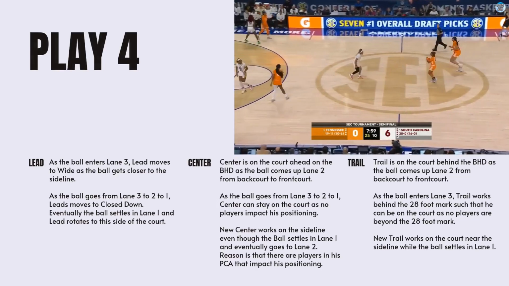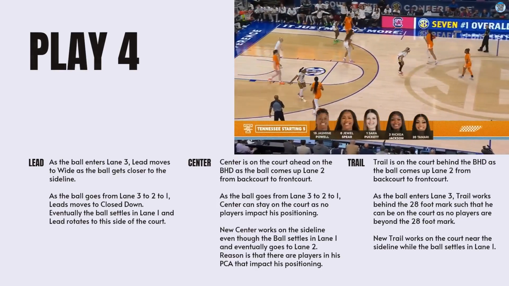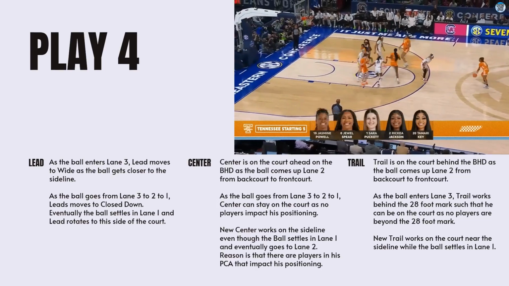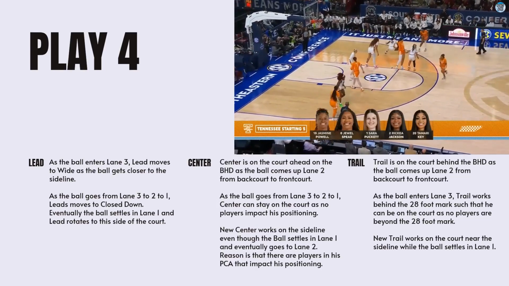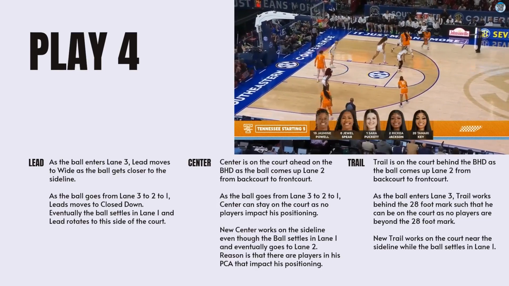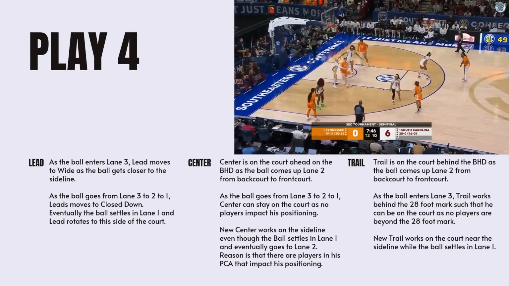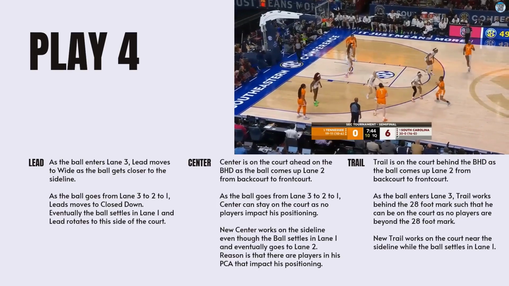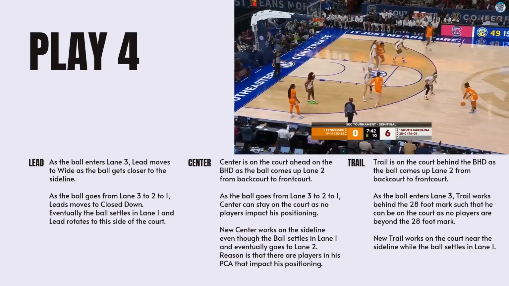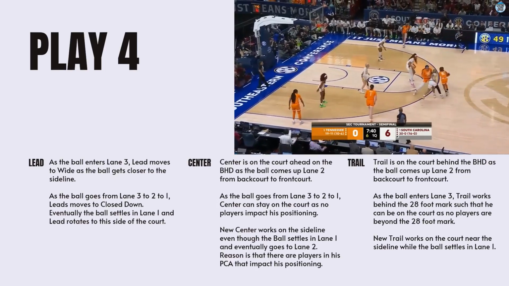Now we will see as the ball enters lane 3, lead moves to wide as the ball gets closer to the sideline. As the ball goes from lane 3 to 2 to 1, lead moves to close down. Eventually the ball settles in lane 1 and lead will rotate to this side of the court.